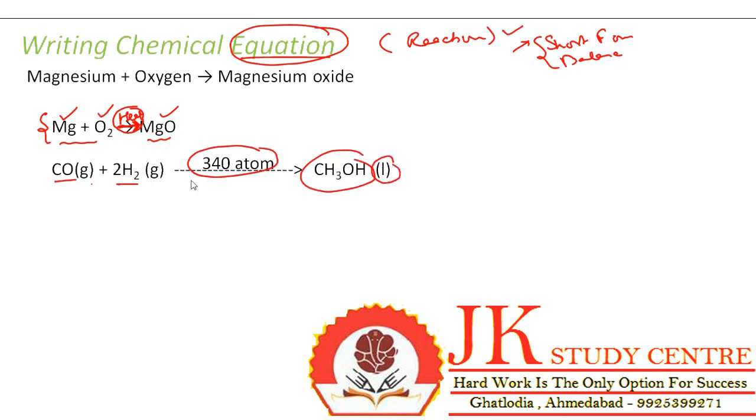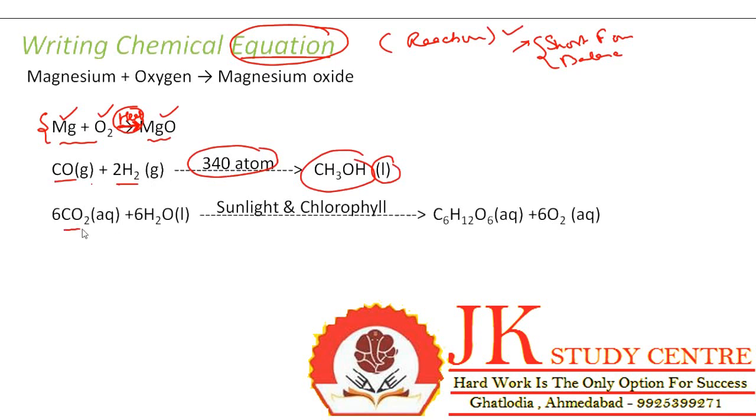So I'll explain what all these symbols mean. For example, we have carbon dioxide with water, and we pass this with sunlight and chlorophyll. This is nothing but the photosynthesis process. We have carbon dioxide and water and sunlight and chlorophyll. You get this aqueous solution plus the oxygen we breathe, right? We say that trees take carbon dioxide, and trees give oxygen, right? This is what happens in a tree. This is the process of photosynthesis actually.